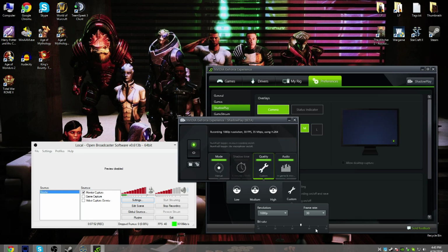Now, I have an upload speed of 6 megabytes per second, and I live in Romania, so I'm quite far away from any YouTube upload server, so it takes me longer than other people. My internet speed is good, my internet connection is good, and the file sizes are low enough that even with 50 megabytes per second, I can upload them at a reasonable rate. If you're not satisfied with it, lower it.